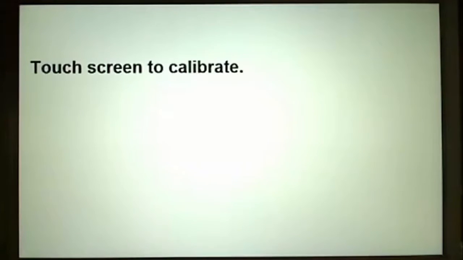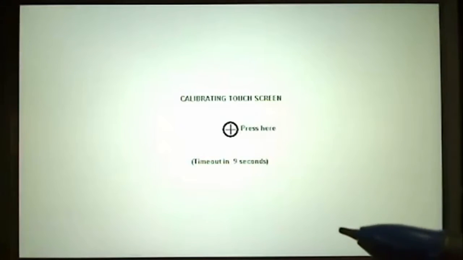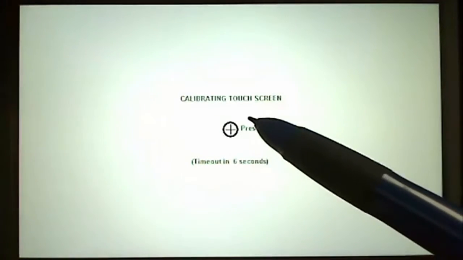When you run the demo, the first thing you'll see is a prompt to touch the screen to calibrate. You can touch the screen anywhere and then get the calibration sequence. Just follow the instructions and press the circles where indicated. The first step goes through all four corners, and then the second step reruns the data. At this point, your calibration information is saved, and you do not need to run this step again.